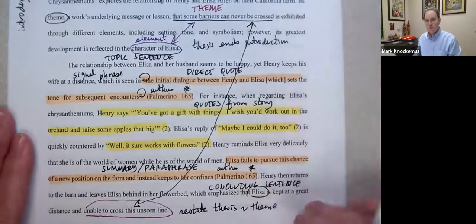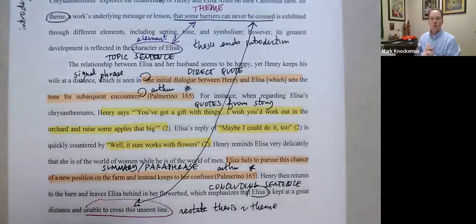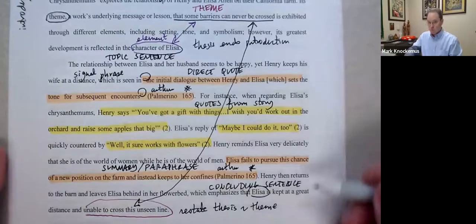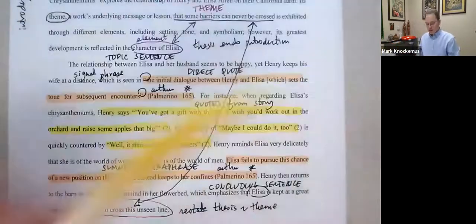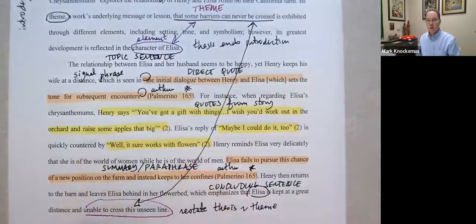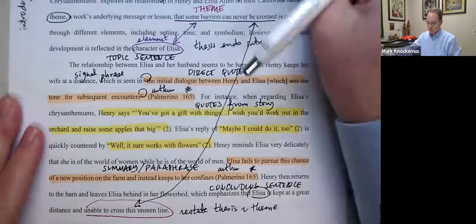A good way to do this is go ahead and write out your topic and concluding sentences with those 3 body paragraphs, and then start to plug in research and quotes. And you'll notice here, right? You notice that not everything is orange and yellow. Yeah, because what's the most important thing in this paper? Me. What's the most important thing in your paper? It's you. So that's body paragraph 1. I'm not done.